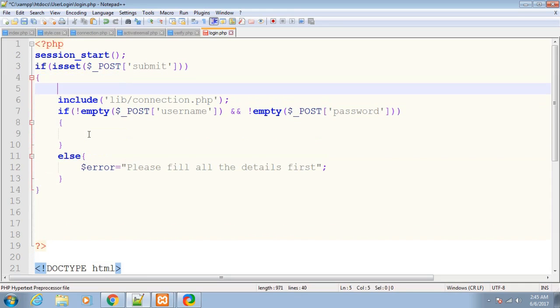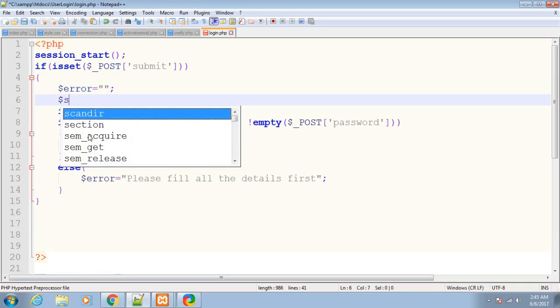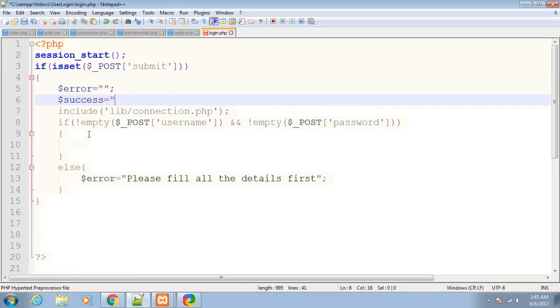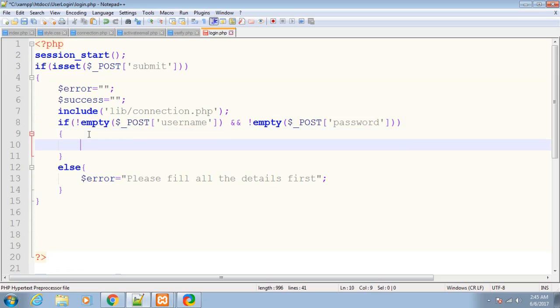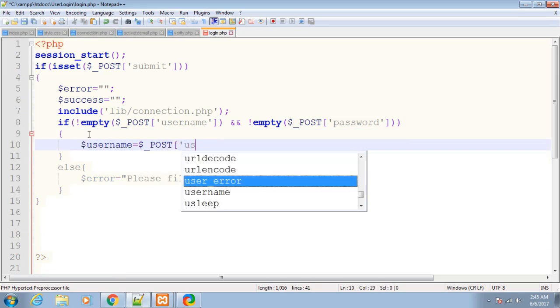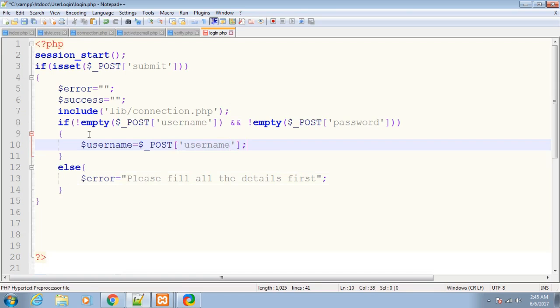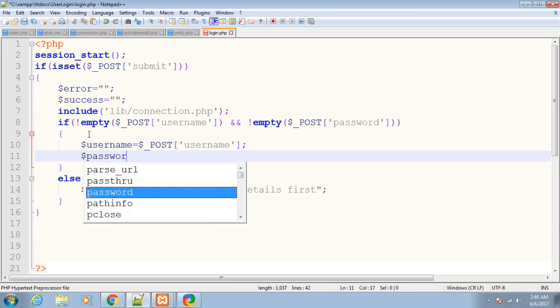So let me make two variables at the top, error and success. After that we need to get these two values and store them into some variables. So let me store it, and also the password.